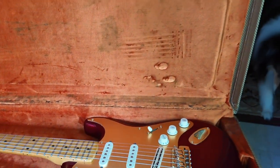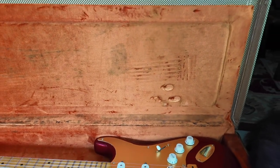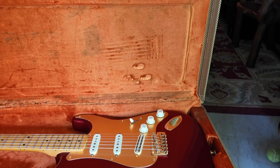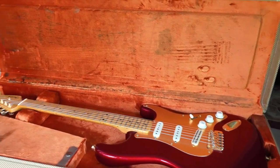So those appointments are what makes a 50 Strat, which is what it is, because it has a nitrocellulose finish, 50 Strat body. Very, very classic. That makes it a hot rod. Very nice guitar. Happy to have it. Probably not for sale, because I've had it for a long time and I've done too much to it.